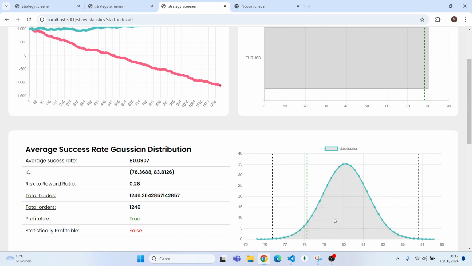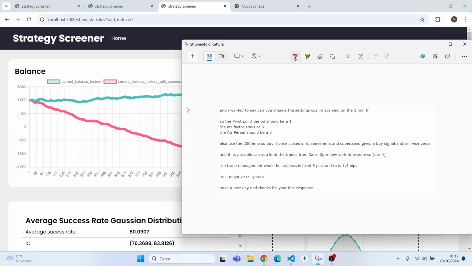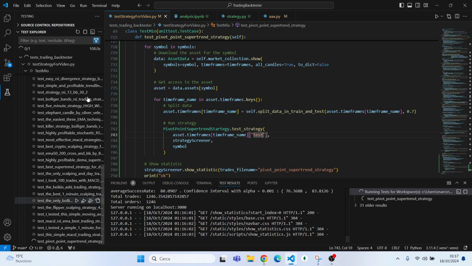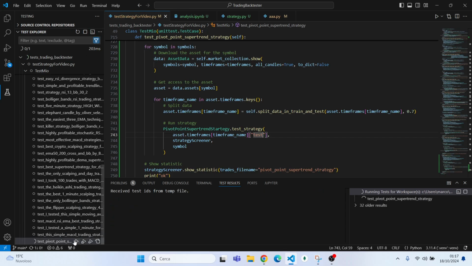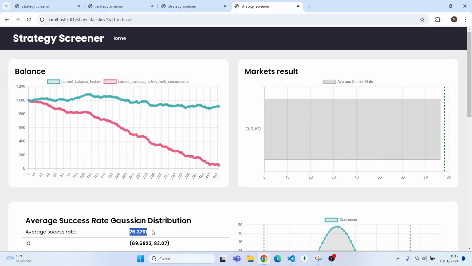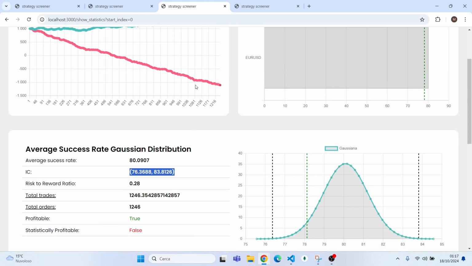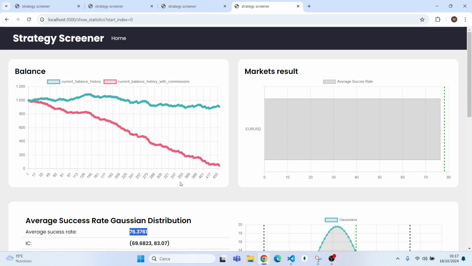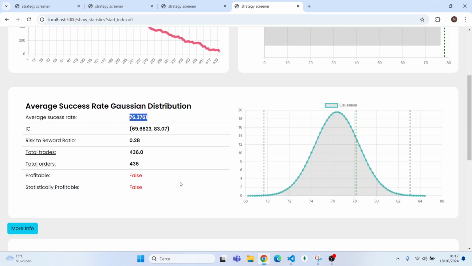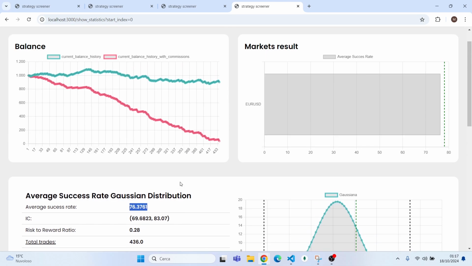So let's run the strategy again on the test dataset in order to check if the average success rate is still in the confidence interval we have calculated, in order to be sure that we have not overfit the strategy. Let's see if we have overfitted it or not. Okay, as you can see, the new average success rate is in the confidence interval we have calculated before, but almost on the limit of the lower bound, so probably there is a lot of overfitting in this improvement I made. It happens, but definitely this strategy is not one of the best we have backtested in this channel.